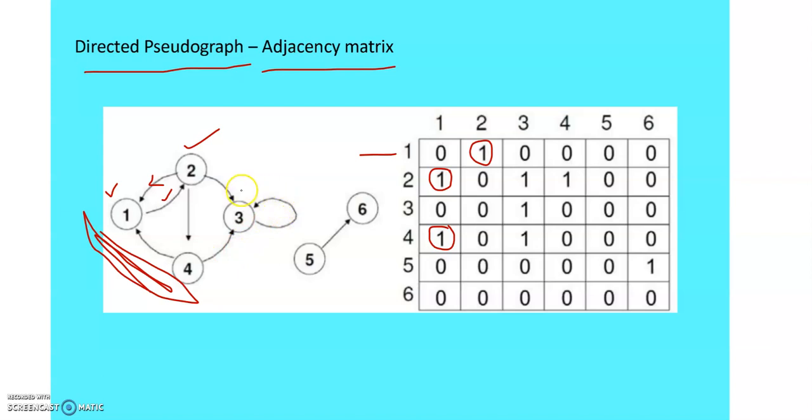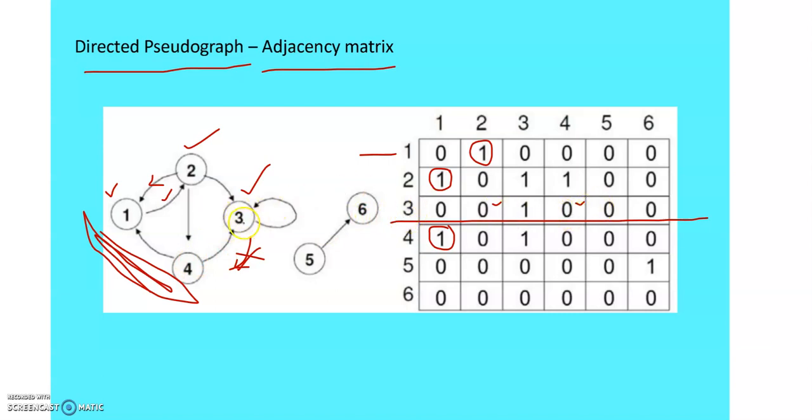Now you see this is very interesting. Vertex 3. For example, you see 3. From 3 here, no, it's not going, it's coming, not going. So here 3 to 0. 3, 4, yes, 0. Because 3 to 4, no edge. 4 to 3 is coming, but not like this. Therefore, 3, 4 is 0.